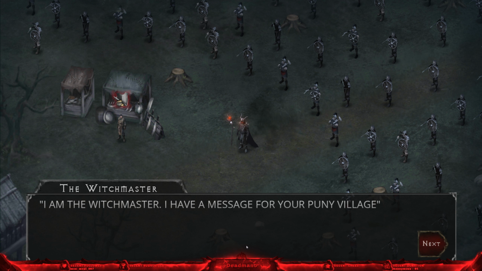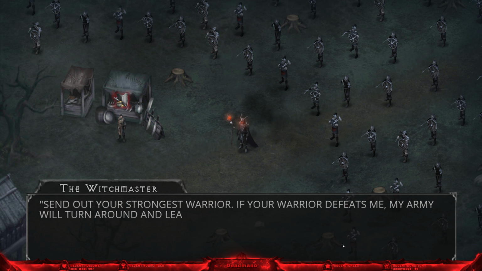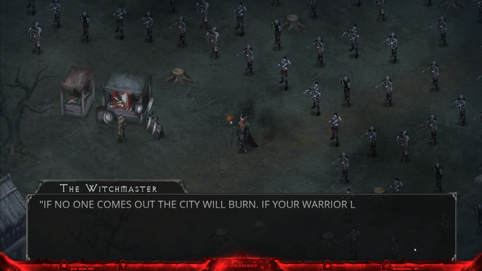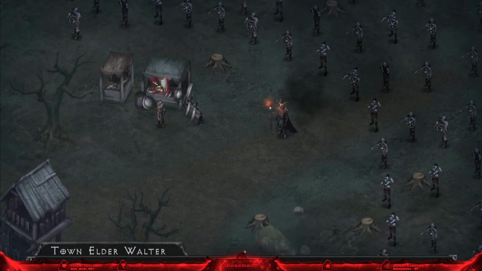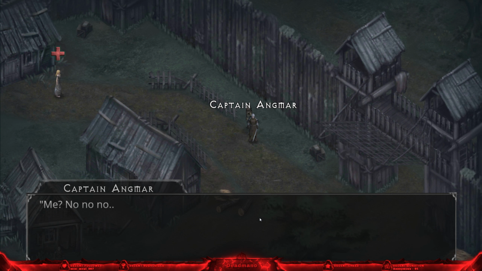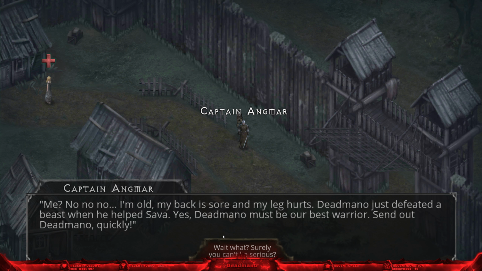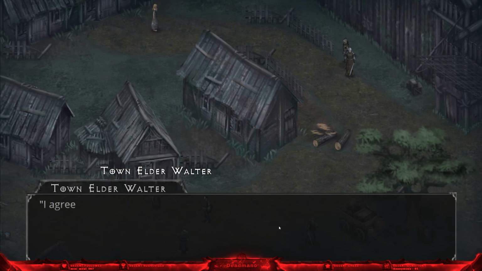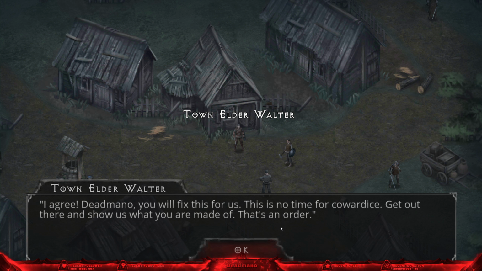I am the Witchmaster! I have a message for your puny village! Send out your strongest warrior. If your warrior defeats my army, it will turn around and leave the city be. If you defeat me, of course. If no one comes out, the city will burn. If your warrior loses against me, the city will burn. Defeat me and survive. Captain Angmar, you are our best warrior. Get out there and defeat him. Me? No, no, no. I'm old, my back is sore, and my legs hurt. Deadmano just defeated a beast when he helped Sava. Yes. Deadmano must be our best warrior. Send out Deadmano. Quickly! Wait, what? Surely you can't be serious. I agree. Deadmano, you will fix this for us. This is no time for cowardice. Get out there and show us what you are made of. That's an order.